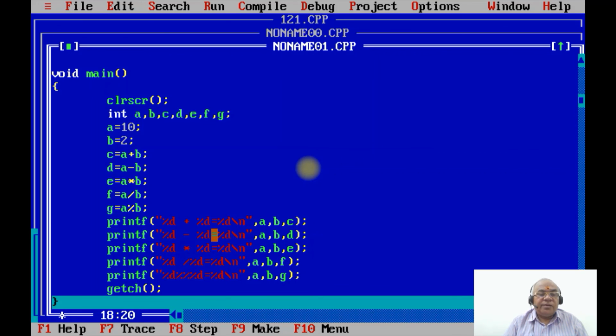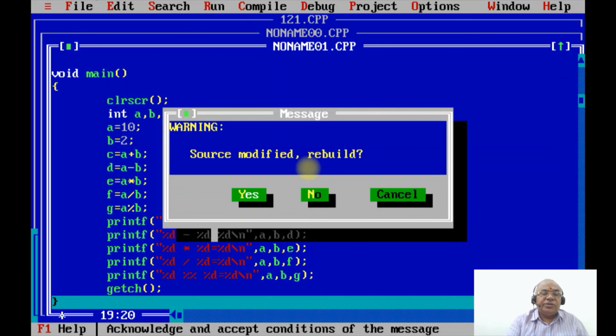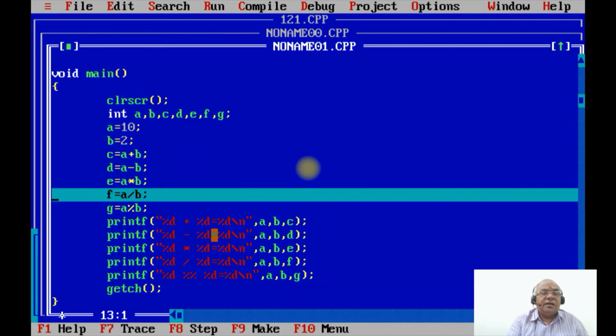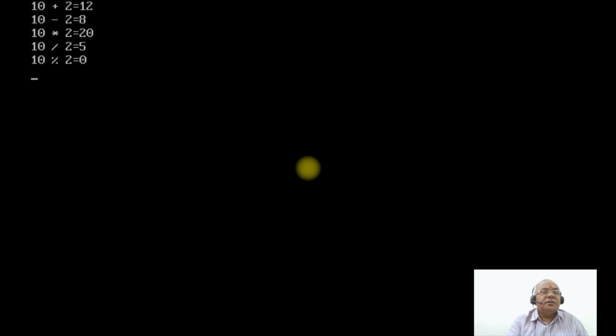Similarly here, and this will give more clarity. You will have percent d, percent d backslash n. So when you execute this modified program, you have all these things which you are going to get. So this is how you will be able to get the final answer.